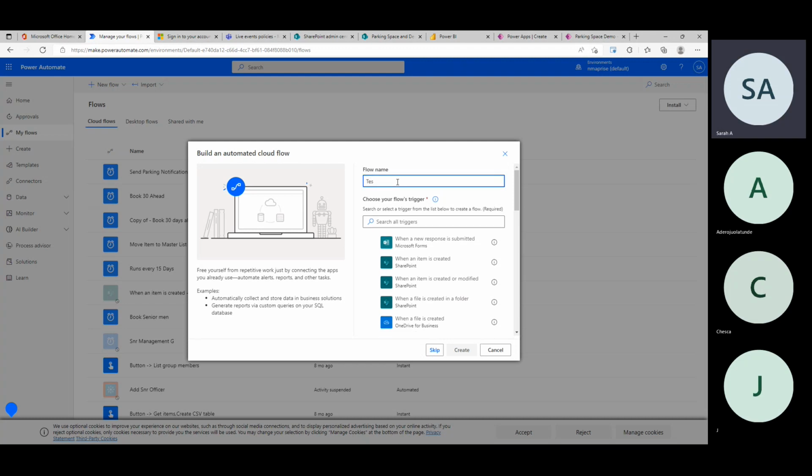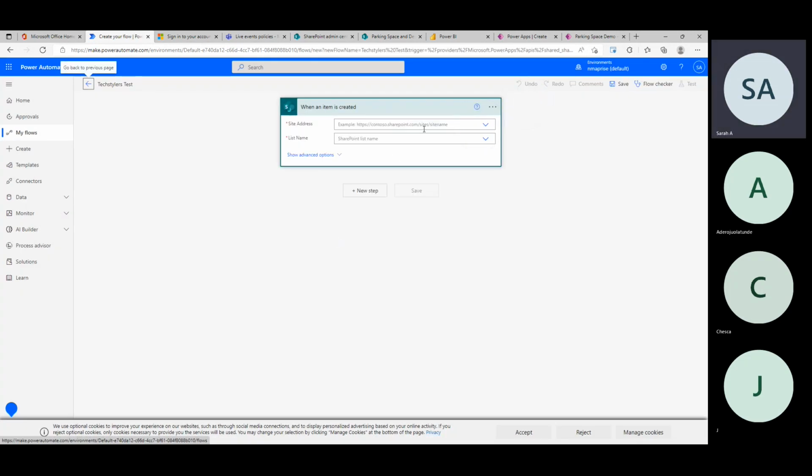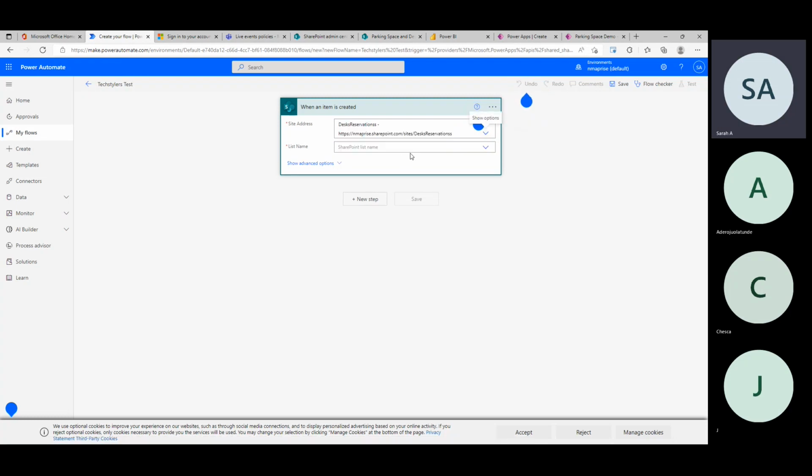Let me name it Test Flow. I'll choose the trigger when an item is created in SharePoint. Okay, now the site address. I'm going to choose desk reservations.